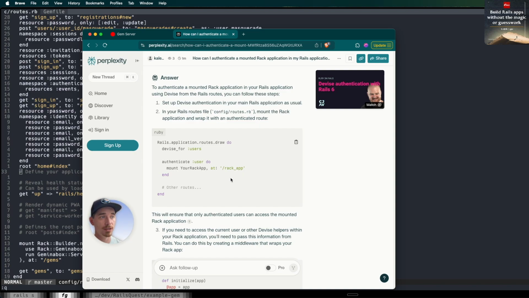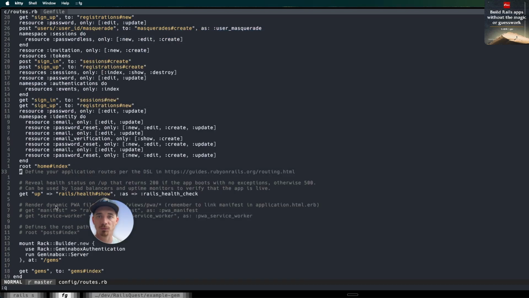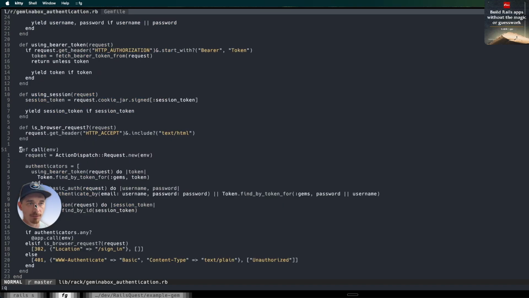So drawing inspiration from the simplicity of this, I've got a little rack application that can wrap any rack application and provide a layer of your own security in front of it. So let's take a quick look at that. I'm not going to get into the nitty-gritty details of how this is implemented, but I'm just going to show you around so that hopefully you can roll your own if you're interested in doing so. And feel free to ask any questions that you might have if I leave something out that you really think is a missing piece here.